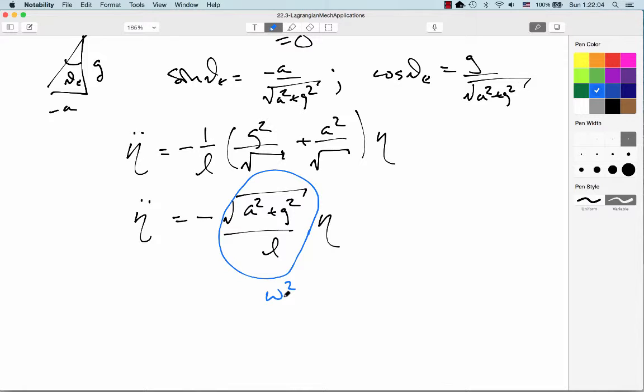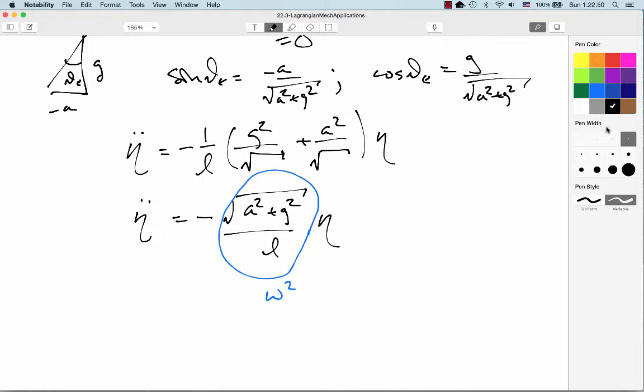So, to an observer in the train, if they can't look out the window, they would conclude that the gravitational field is pointing down at an angle, and that the strength of the gravitational field is root a squared plus g squared. And like I say, they would assume that the boxcar was tilted at angle theta equilibrium. And they would assume that the plumb bob was hanging down, the floor was tilted up at theta equilibrium, just like you go to the mystery spot up in St. Ignace or something.